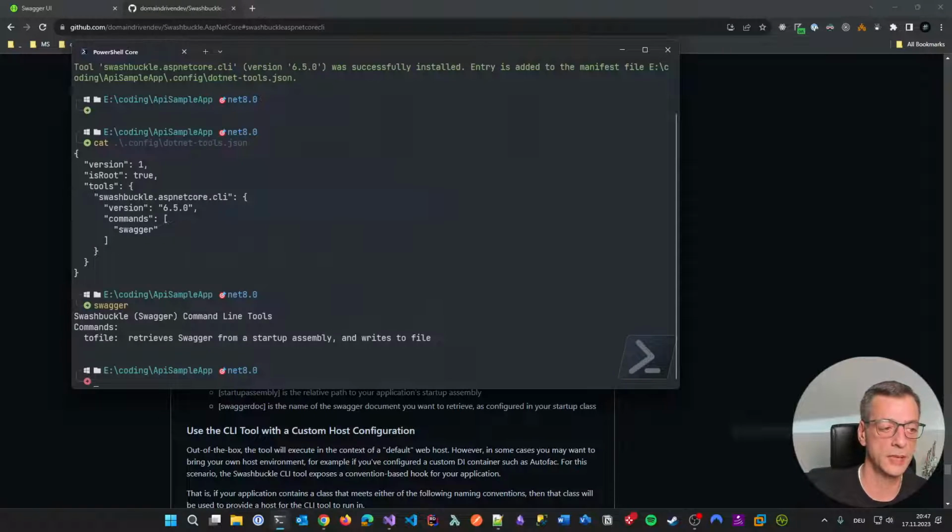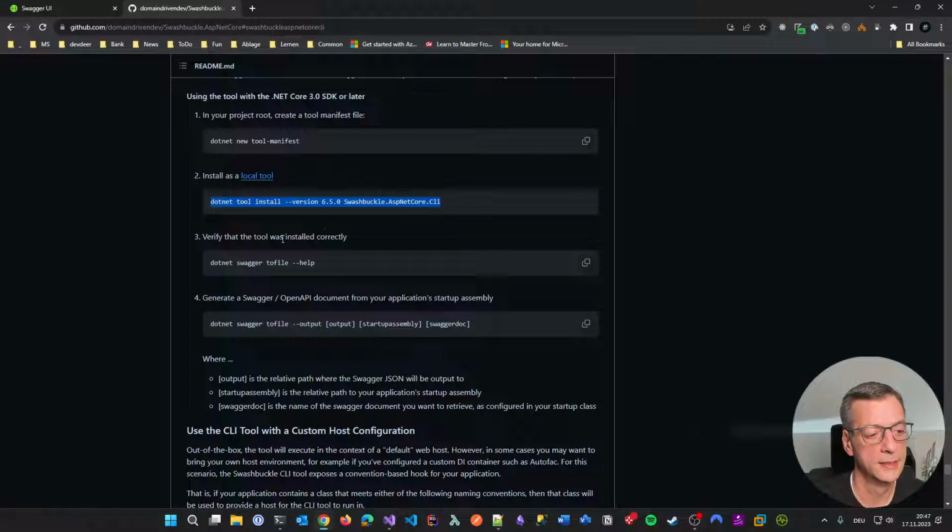It's like you have a new command, but only inside of this folder, because we didn't install it with the -G, which means you have a global tool installed and you have only one version on your machine. And then it might break on older projects when you open them, and then, oh no, the new tooling is not compatible. So this way you can have the version bound to your project.